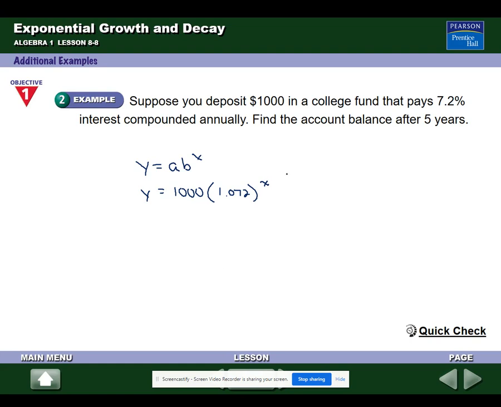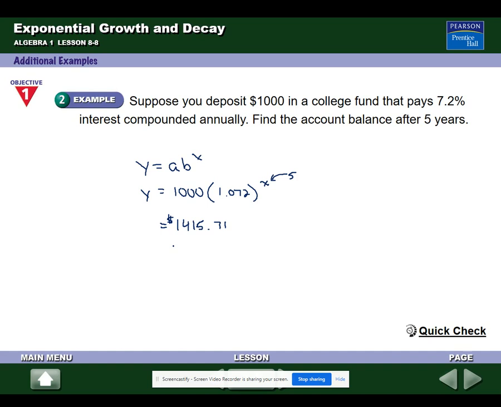Because we are going to plug in 5 for x, right? I have x in my equation, but then I'm showing that I'm plugging in 5, and it comes out to $1,415.71. Now, as far as rounding goes on this type of problem, when it's money, round to the nearest cent. That's hundredth of a dollar or nearest cent, and that would be 71. Okay, now again, you might have a teacher in a future year that says, well, you know, round down unless you get that next cent. So when I get 1415.708, somebody might tell you to just round that to 70 cents because the bank doesn't give you the next cent.